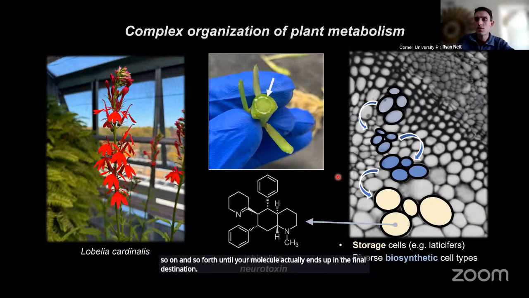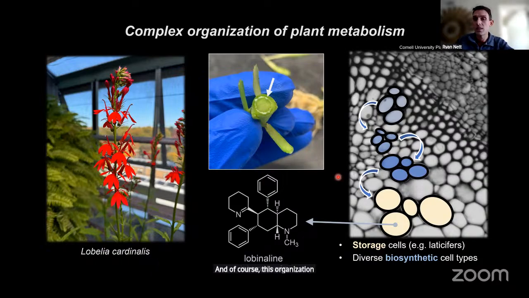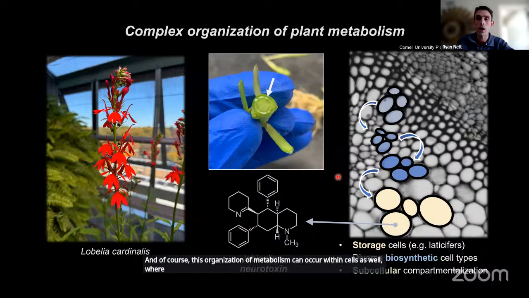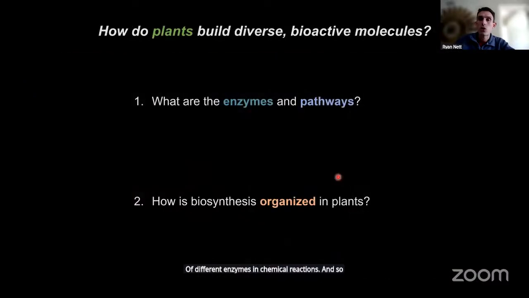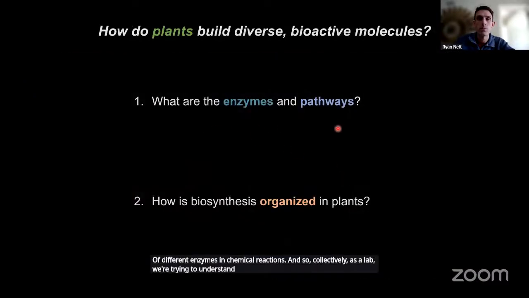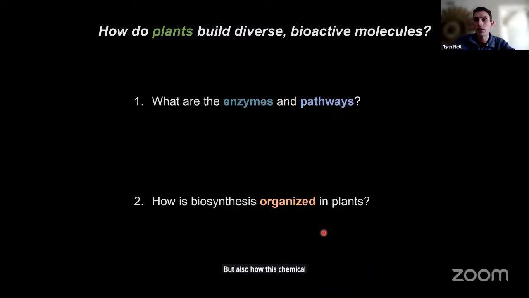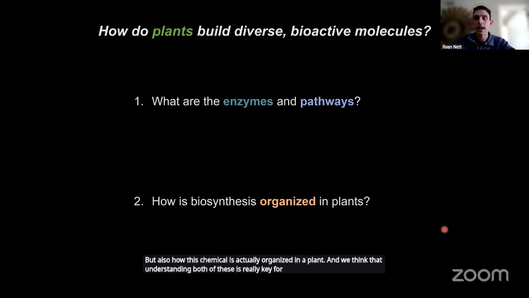And of course, this organization of metabolism can occur within cells as well, where you can actually have subcellular compartmentalization of different enzymes and chemical reactions. And so collectively, as a lab, we're trying to understand not just how plants build molecules at a chemical level, but also how this chemistry is actually organized in a plant. And we think that understanding both of these is really key for building a comprehensive understanding of how plants synthesize these complex molecules in nature.